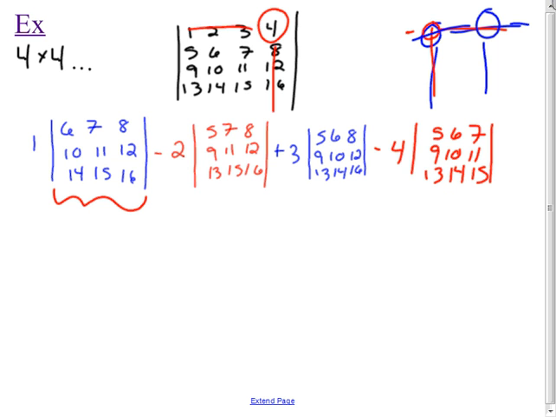4x4s are going to give you, again, a number. I don't even know what the number is. I just randomly made this problem up. So if you think about that, it's just going to give you a specific value that you are going to then use for solving systems of equations, either using Cramer's rule or inverses. I'm going to show you those in the next video.